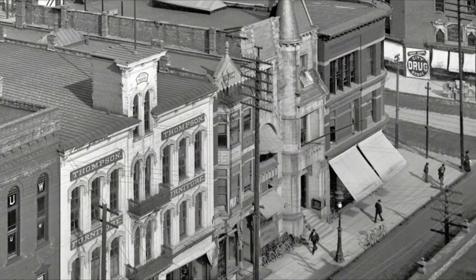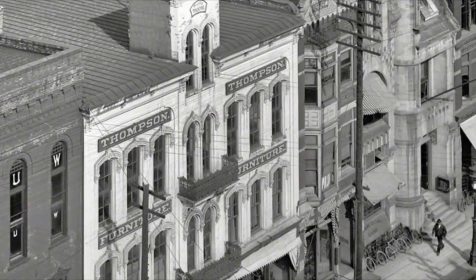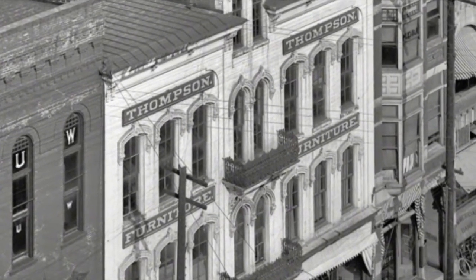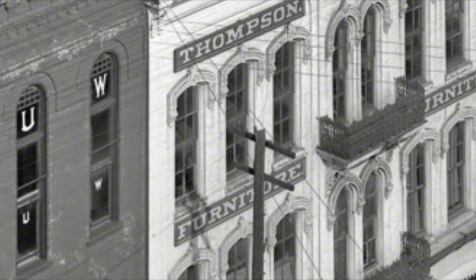Alright, let's move on to the next building, right next to the white one we've been looking at, and all we can see is a little portion of that building. And we can see the windows, and in the windows they have the letters UW. I don't know about you, but something like this drives me crazy until I find out what the rest of it is. So after researching it, I found out the other letters that were in front of this were AO. AOUW, which was the nomenclature for Ancient Order of United Workmen.